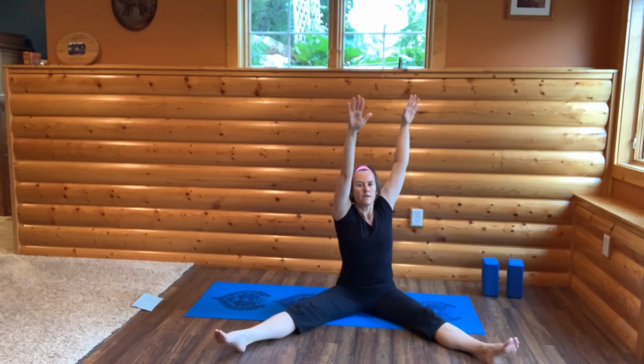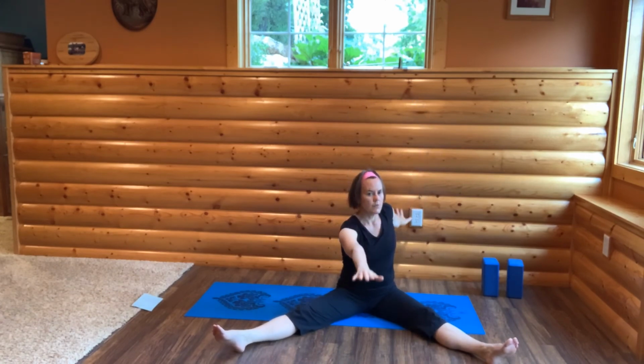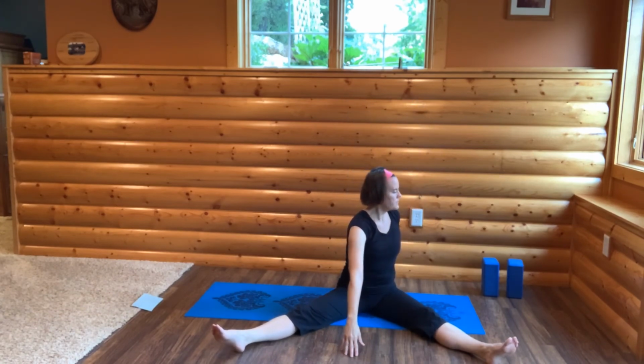Now bring your arms up to the sky and we'll move right to the other side. So the opposite arm front and back. And you might feel that as you're breathing in this pose, maybe you can twist a little bit further as you exhale, but don't force it.